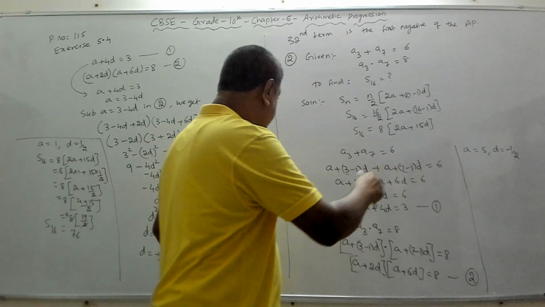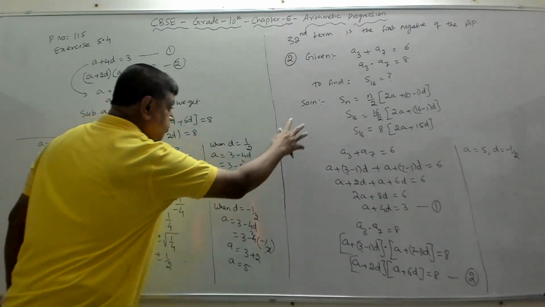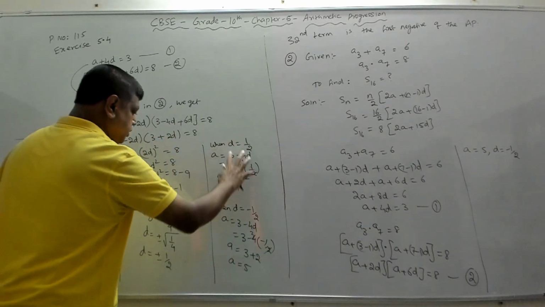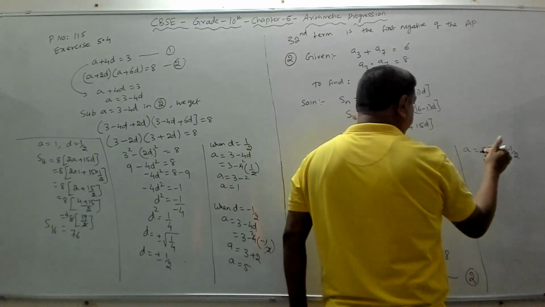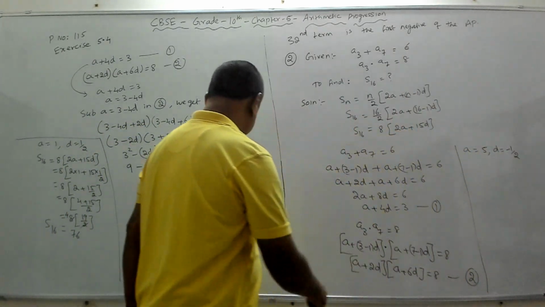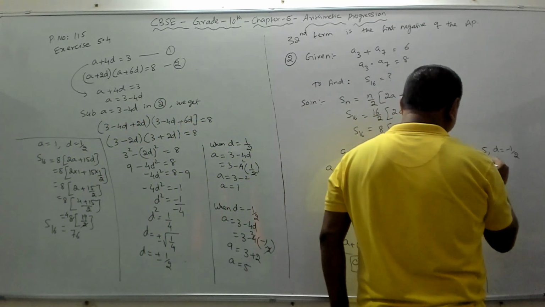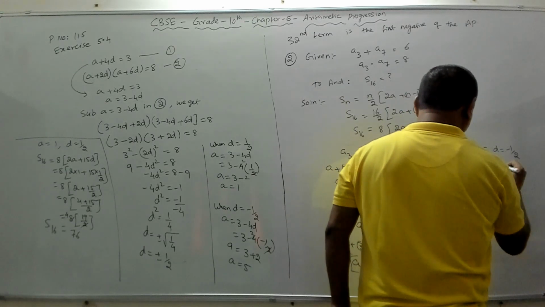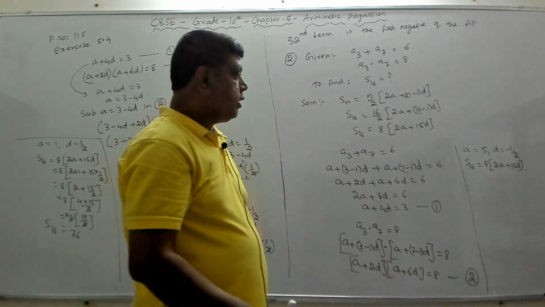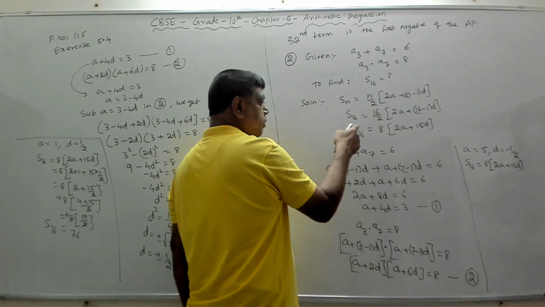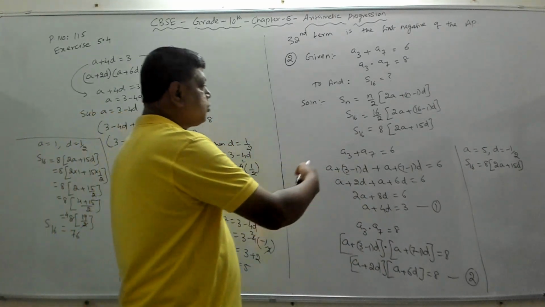So the continuation of this, after this, we are writing this. So this is first, then second, third, fourth, then the fifth part is here. When a is 5 and d is minus 1 by 2, what is our S16? S16 is again 8 plus 2a plus 15d. Correct? So this is what we are finding. Here we are stuck, that's why we came here and found a and d from the given information, and we are substituting that and solving.